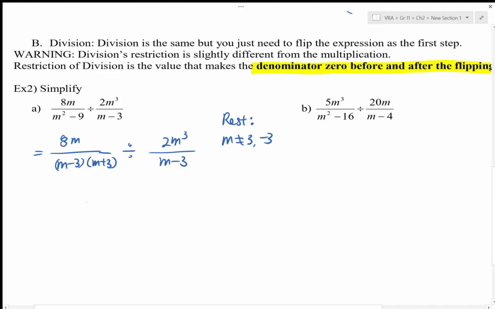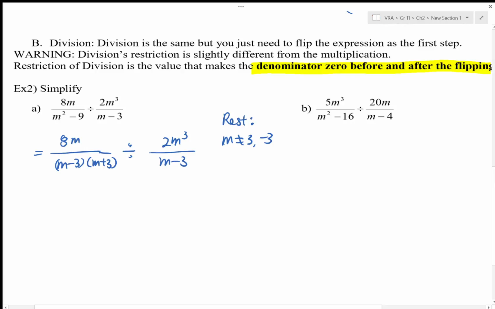Well, if you have, let's say, 2 divided by 4 over 0, which is impossible, and then we change this, and what if we have 2 divided by 0 over 5? Now, this actually becomes 2 times 5 over 0, and this itself is also, again, undefined. So that's why we cannot have both the numerator and the denominator be 0 when you're doing the division of rational functions. Okay, so I can erase it.